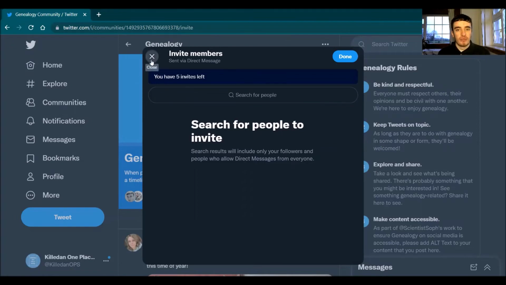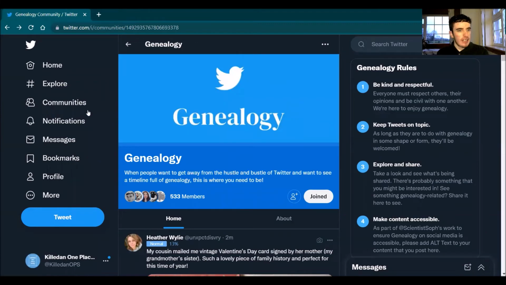Anyway, now that I've joined, I see I have a new tab here on my left-hand side. This will show up on the bottom of my screen on the Android and iOS Twitter app. It's this logo. As it stands at the moment, it's only available on the official Twitter app. This can be in the form of twitter.com or Twitter for Android or Twitter for iOS. Twitter for iOS does include iPad as well.